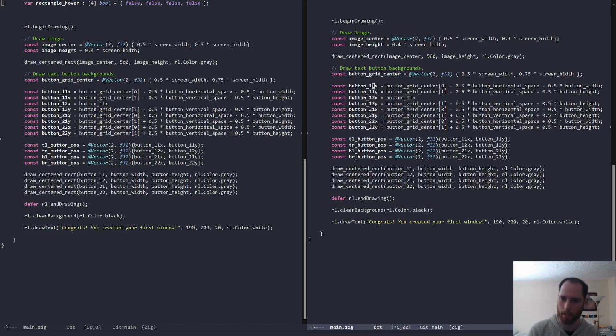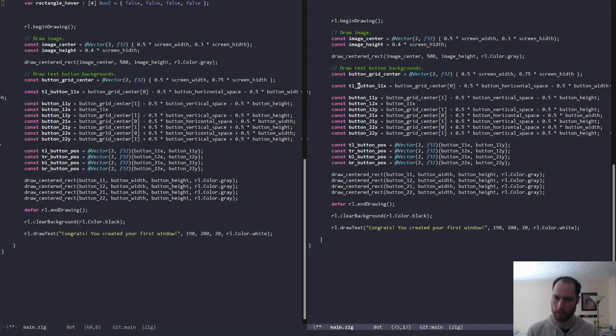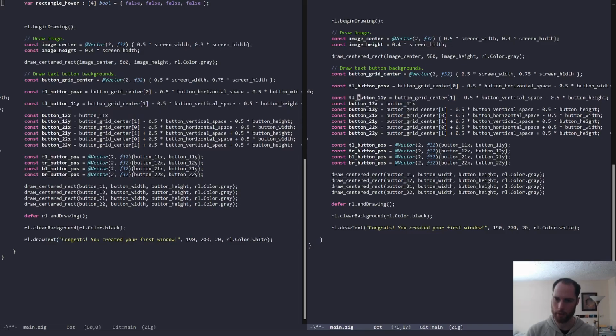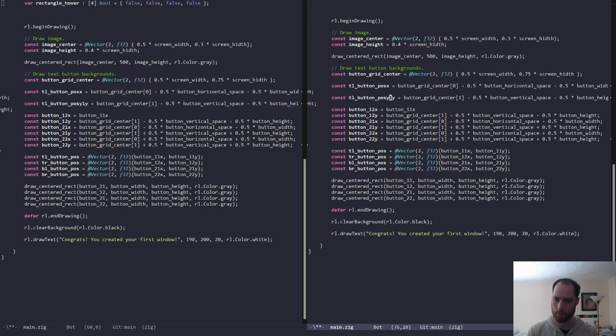While I'm at it, let's just get rid of all of this 1x stuff. Top left button pos x is this. Then we can say 1y is again top left pos y.